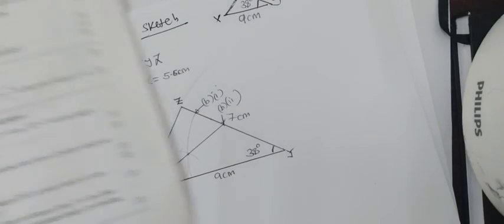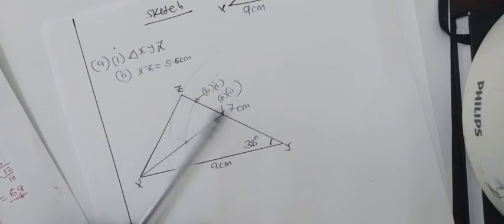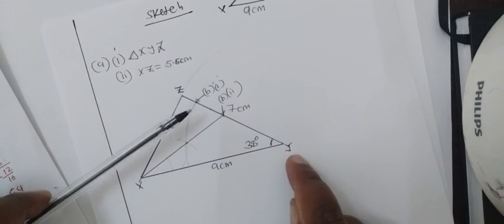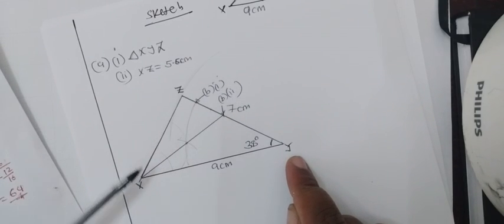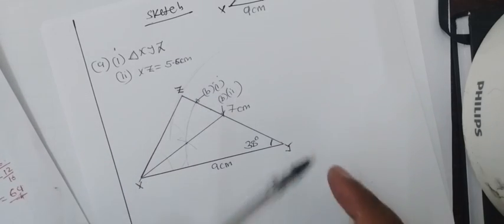Okay, now let's read it together. Now look, when you bisect an angle, it means as you move from the angle coming down, you're approaching XY. As you move from this line going this side, you're approaching XZ. You're moving nearer to XZ. Here, you're moving nearer to XY. Okay, so let's look at the question.